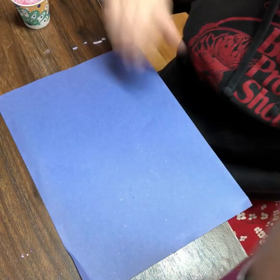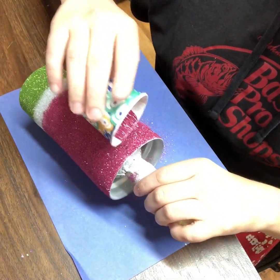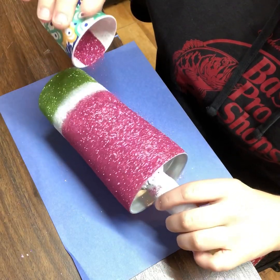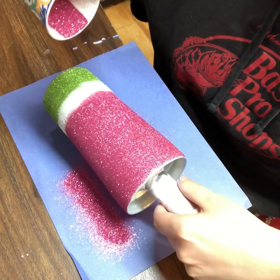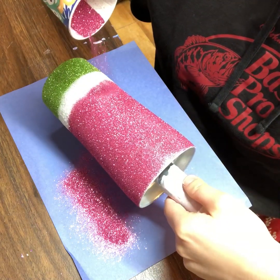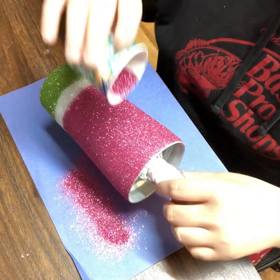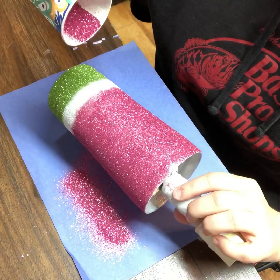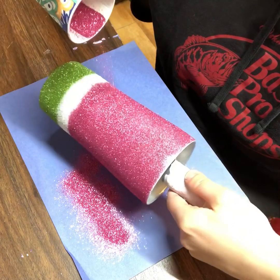Doing these tumblers is very repetitive when it comes to the techniques over and over again. And then I'm getting closer to the white, so I'm going to lift up my Dixie cup a little higher. I'm about 5 to 6 inches, maybe 5 inches away from the tumbler. Before I was down here at 2 inches, just to get that kind of fade effect. Not ombre, but kind of fade effect.